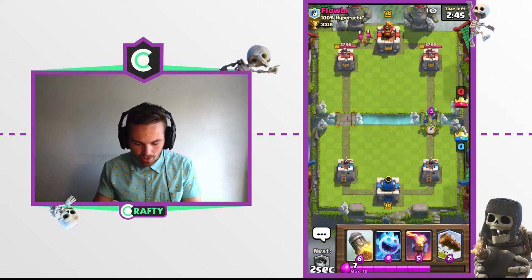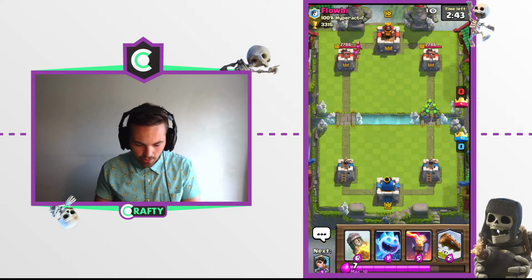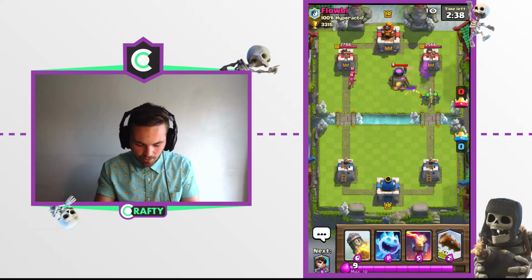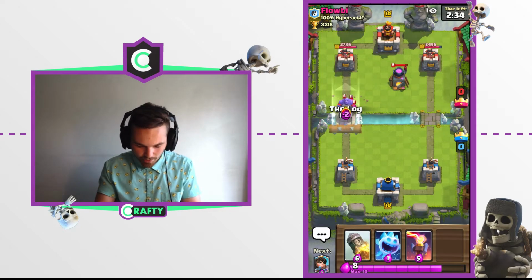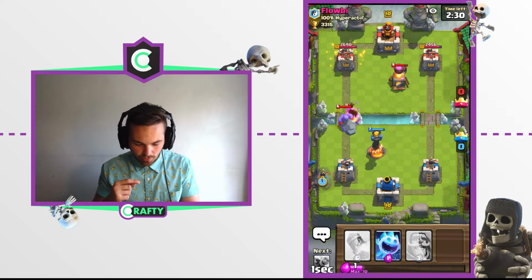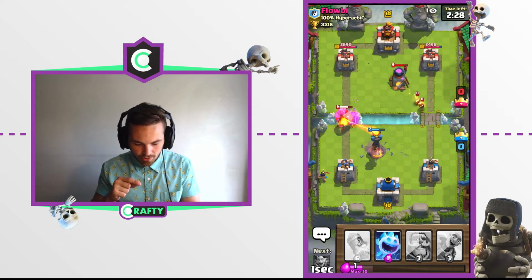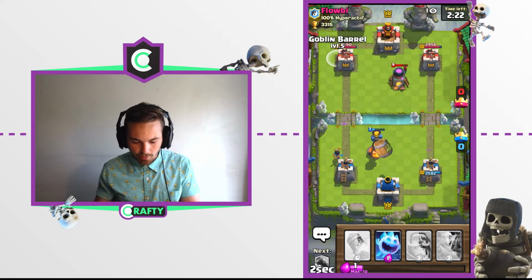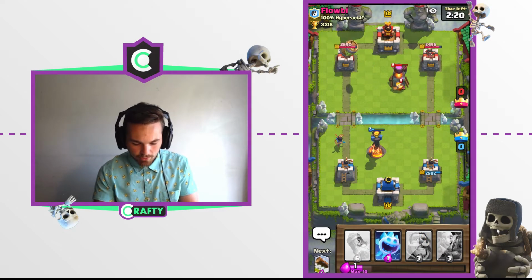Okay, so I'm going to drop Gang over here, and we'll see what his answer is. So he's got a Furnace. Furnace is usually a kind of a big problem for my deck. So we're going to see what we can do here. Hopefully Archers get taken out with that. Okay, sweet. So we're going to take no tower damage on that side, and I'm going to go Barrel in the back left.